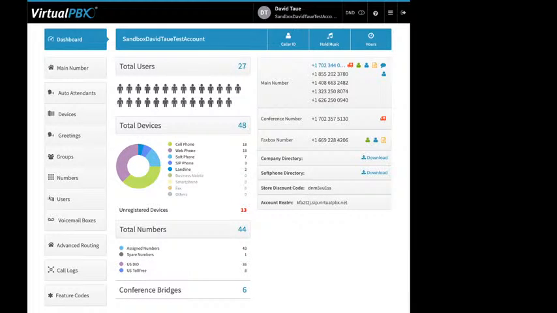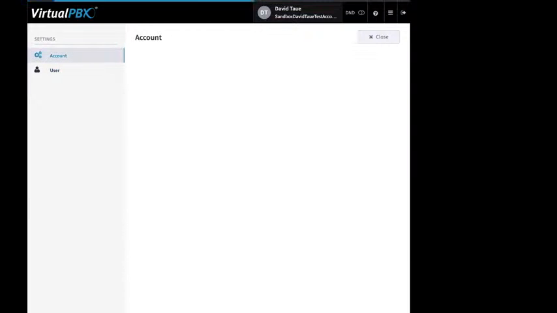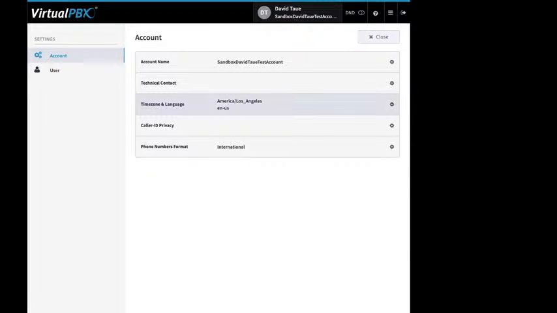Now, if it's your first time signing into Dash, then you'll actually be taken to a different page to start, which is your account page. And the Dash wizard will pop up, basically walking you through and highlighting different things. Main things people change here is their time zone, possibly their language. Now, as an admin, you also have these account settings here. And again, the main thing people change is the time zone for the entire account, right? So if you're based in New York, you don't want to be on LA time, etc.